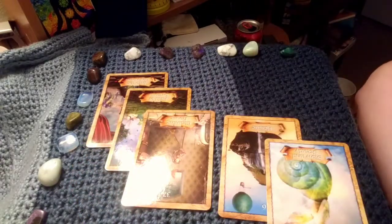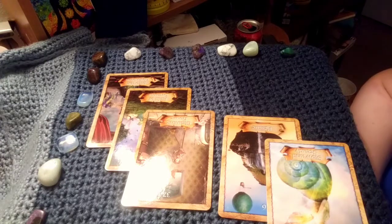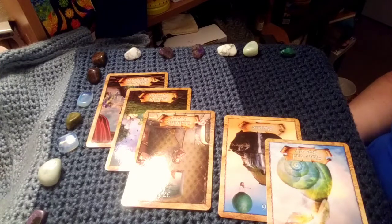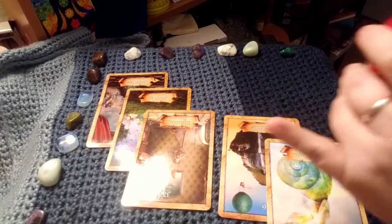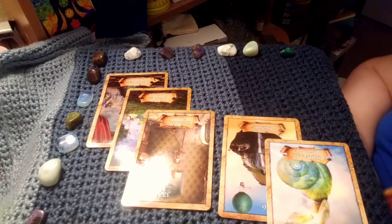Cleaning house. So usually when we talk about cleaning house, we're talking about getting out the dead wood. We need to make sure that we get rid of things that are unnecessary. Now, what we are asking ourselves with it being in reverse is, what are you keeping that may not be necessary? What are you clinging onto? That's right. I'm calling you out on it. I'm calling you out on this. What are you clinging onto that you shouldn't be clinging onto?